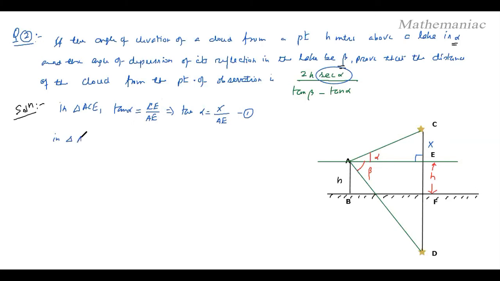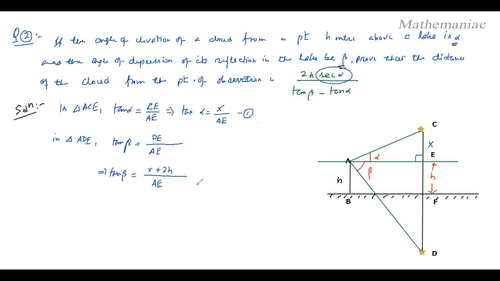Another triangle you consider, ADE. In this, you find tan beta, because these are needed. Tan beta will be equal to what? It is DE divided by AE, right? Now you do one thing. What is DE equal to? DE will be equal to DF, DF means X plus H, and with that again H will be added. So it will be X plus twice H divided by AE. For the time being, this AE is not a required quantity for us, right?